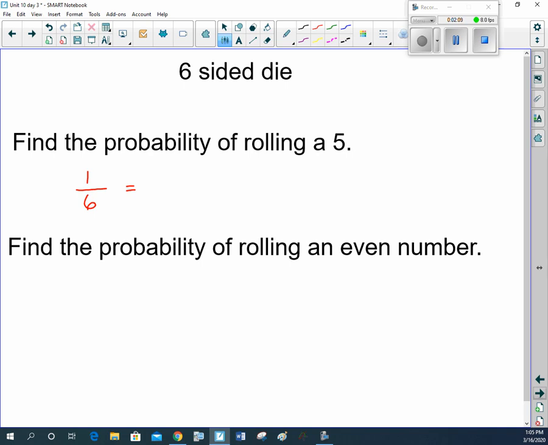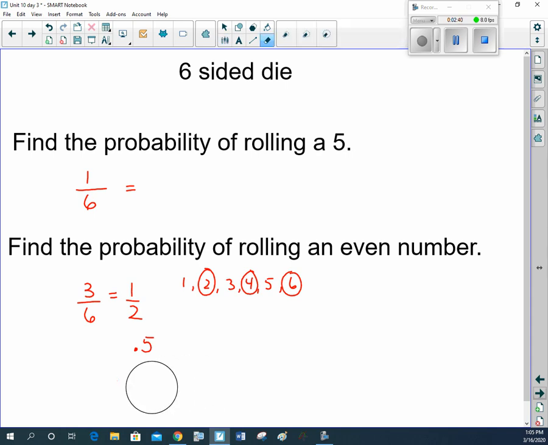So find the probability of rolling an even number. Well, the total number of outcomes still is 6. There's 6 different numbers on your die. How many of those are even? These are our numbers on our die, right? 1, 2, 3, 4, 5, 6. How many of those are even? 2, 4, 6. So that's going to be 3 out of 6. So our probability is a half. And like I said earlier, you can write it as a fraction. You could write that as 0.5. You could even say 50%. You can write it as a percent. So all of those would be okay to write. They mean the same thing.